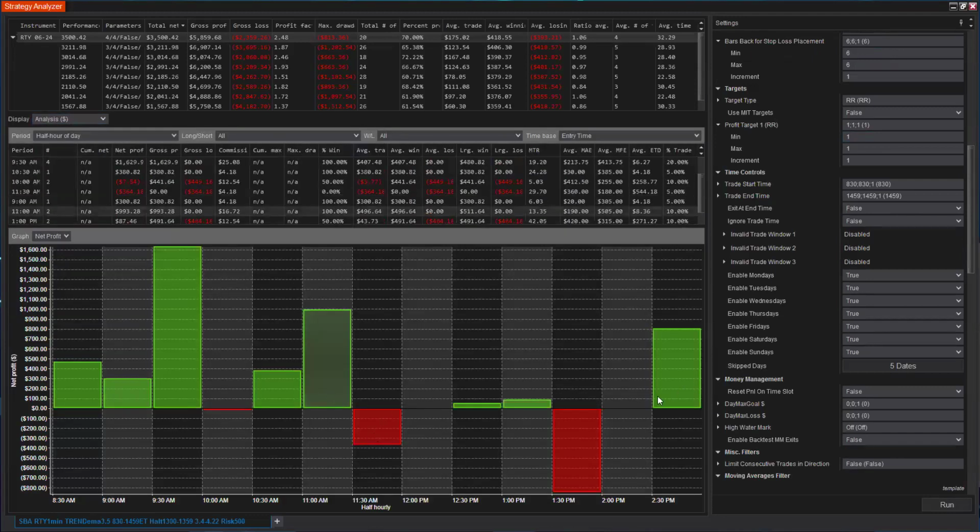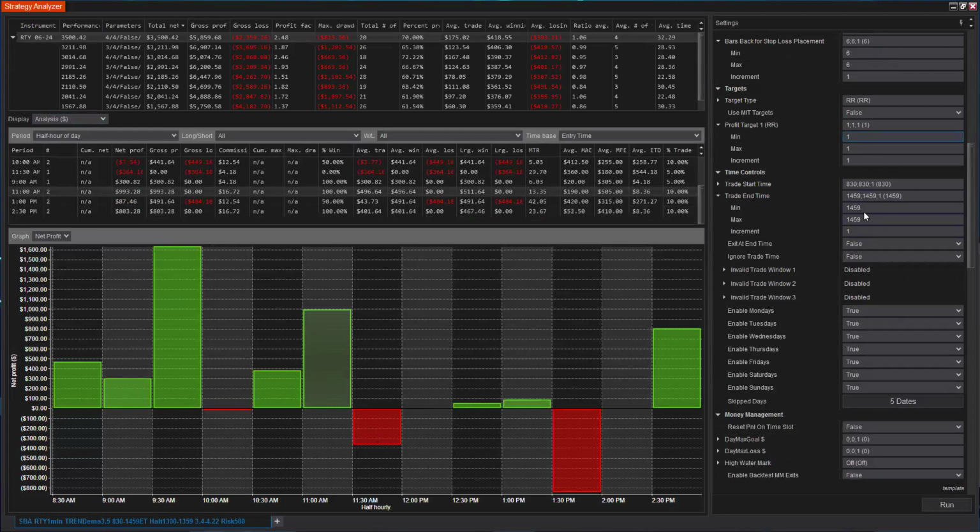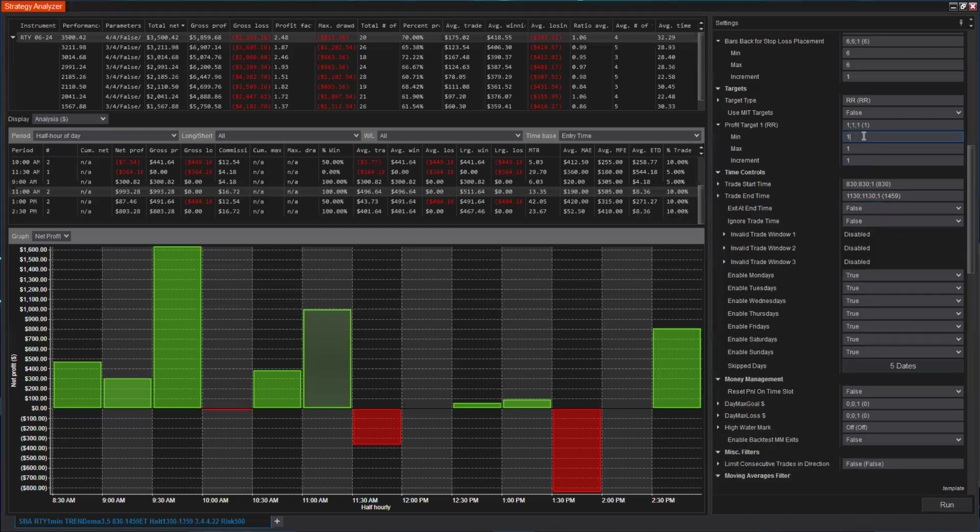And we can see here, if we look at the time of day, are we going to skip this entire time to get to 2:30 to make $800 on two trades? No, we're just going to cut it off at 11:30. So we have our answer on time. Let's switch that up, 11:30. And when you're optimizing, you do have to change your min and your max to be the same if you want to sort of lock it into place.